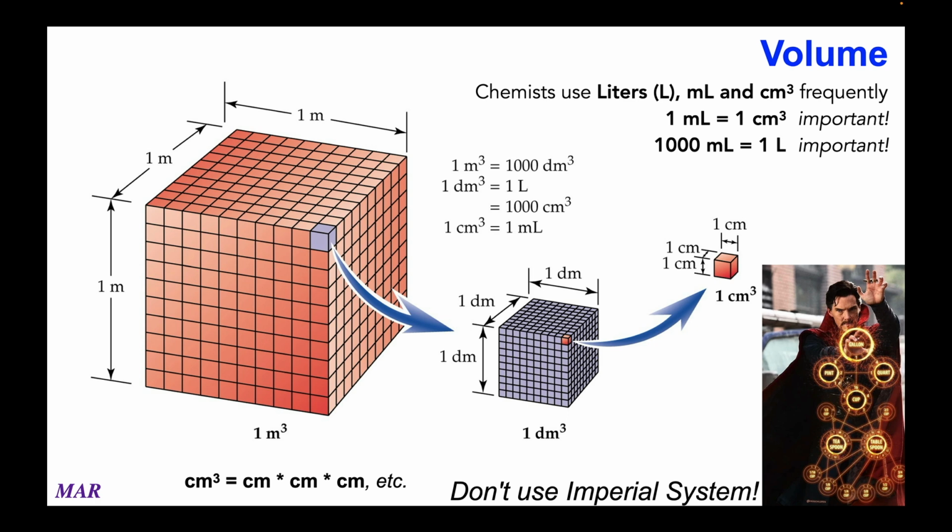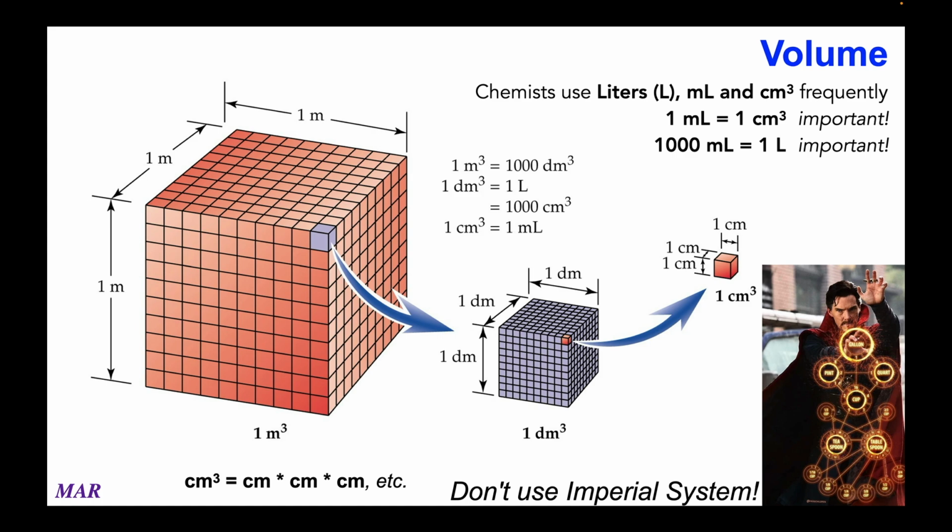We don't need to worry about that. All right. In chemistry, it's just milliliters, liters, and centimeters cubed. And if you know that there's 1,000 milliliters or 1,000 centimeters cubed in a liter, honestly, you're good to go and you won't have to use those other things. But again, we live in this world, so if you have to, you can totally do it too.